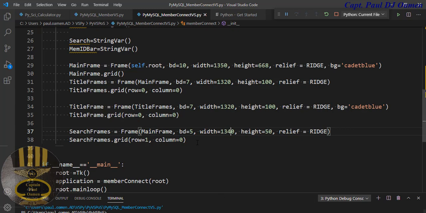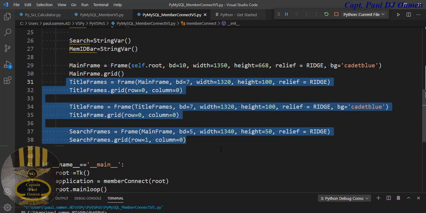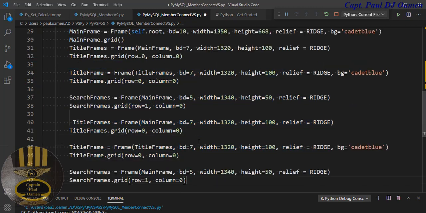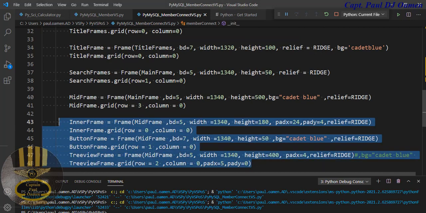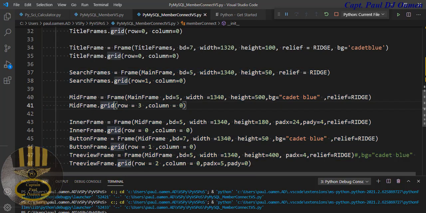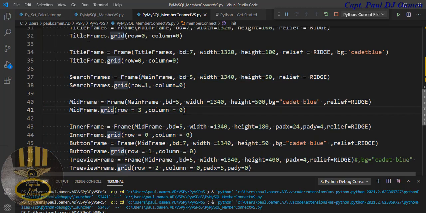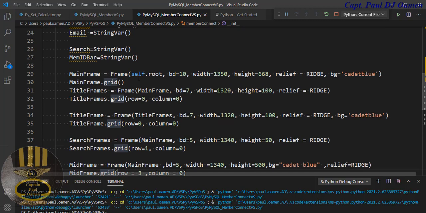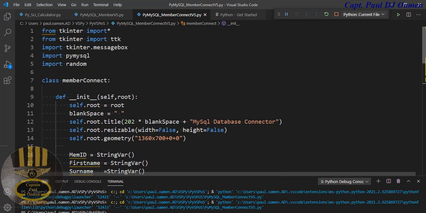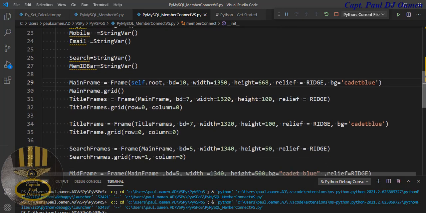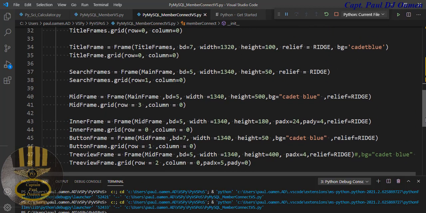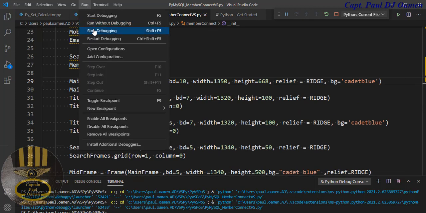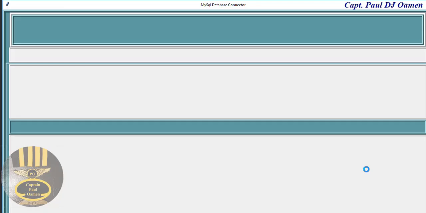So copy that and just change things around. Copy and paste it right underneath here. Okay, and that is all there is to the frame. So there they are. So have a good look at the frames. Take it from the top here. Those are all the frames. Let's go right at the top. Bring it down. There. So that is it, all done. Now let's run it and see how that's going to look like. There we go, guys.